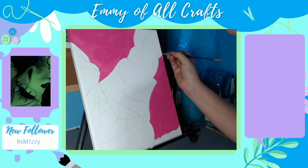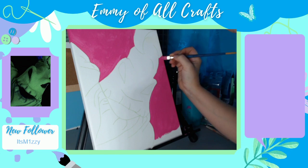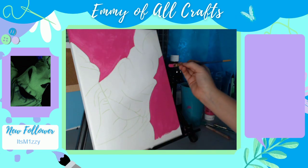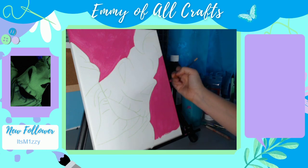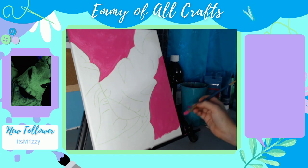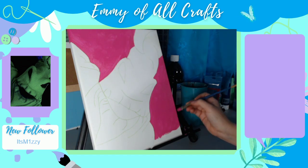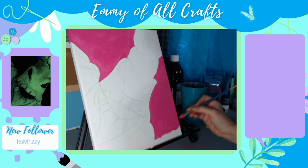Okay, and again, don't neglect your sides. You want to make sure that your image is rolling off the side, unless of course you're choosing to have your work framed, in which case, you do you. I don't do that because I don't like the expense of it, and I don't really like the look of it either. It makes it harder to gauge where something is going to belong or fit, because then you have to match the idea of whatever you've used as your frame in whatever room it's in, instead of just plucking it off the wall and moving it.